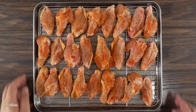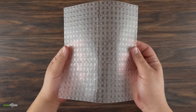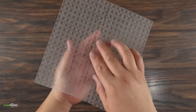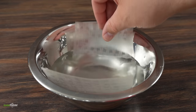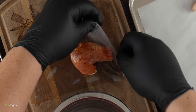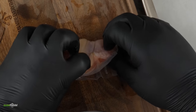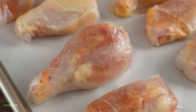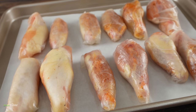By this time the wings were fully dry brined. To make them extra crispy I'm going to use a special ingredient: rice paper — the same thing used in Vietnamese restaurants to make spring rolls. To use it, cut them a little bit smaller, dunk them in warm water, lay them down on a cutting board, and wrap your entire chicken wing with it. You want to make it as nice and tight as possible. You should be left with a tightly wrapped chicken wing that will hopefully be extremely crispy when deep fried.